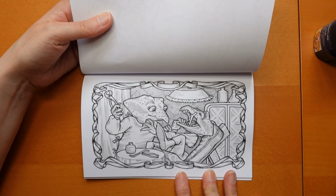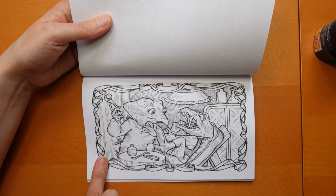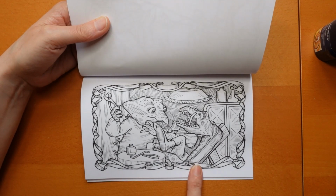So it is a dentist, can you see? I'm glad my dentist doesn't use those. That looks a bit vicious, doesn't it? Oh dear.